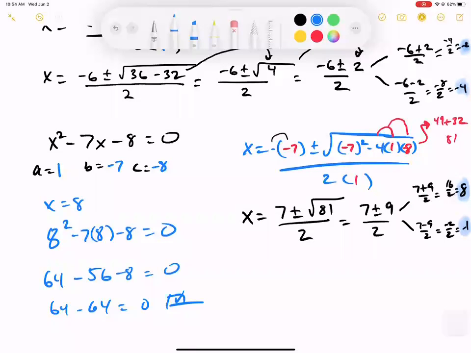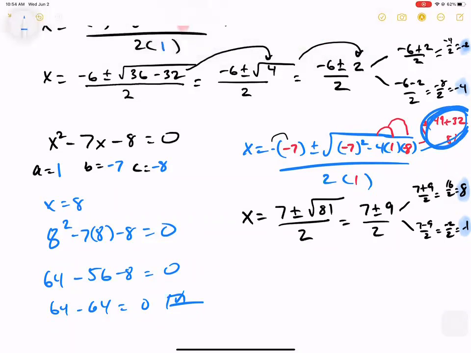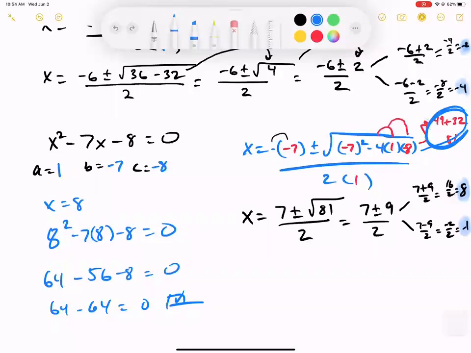Now, on your test and on your work, I need you guys to practice writing this all out. If you skip a step, I need to see where you did the math. If you see me here, I actually did skip a step over here in this corner. So if I don't see you write out the work, I can't give you credit for it. A lot of people use solvers to solve this. Sure, you can copy this onto a computer, but it doesn't teach you how to do it, and you're going to be really stuck for geometry and algebra 2. So let's make sure we learn it now. It's only going to take you about 5 minutes. Okay, so here we go.